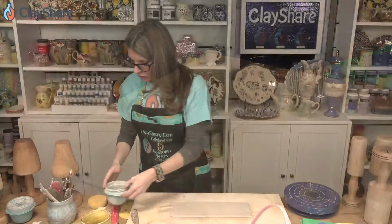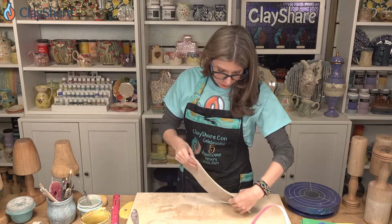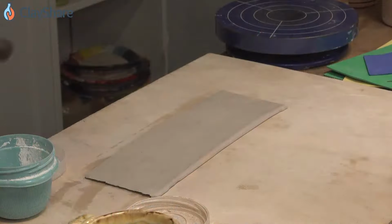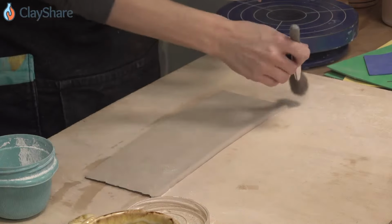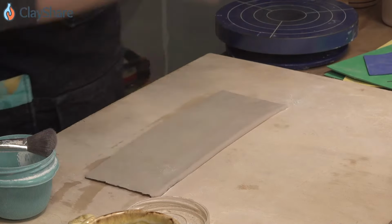All right, so let's go ahead, and I'm going to take my slab. Now it's a little wet on the top. So let's take some cornstarch. You should have some cornstarch in your studio. It's very handy. And this is just an inexpensive makeup brush. My mom got me. Thank you, Mom. Because she saw me using really nice brushes, and I think she was like, no, you shouldn't do that.